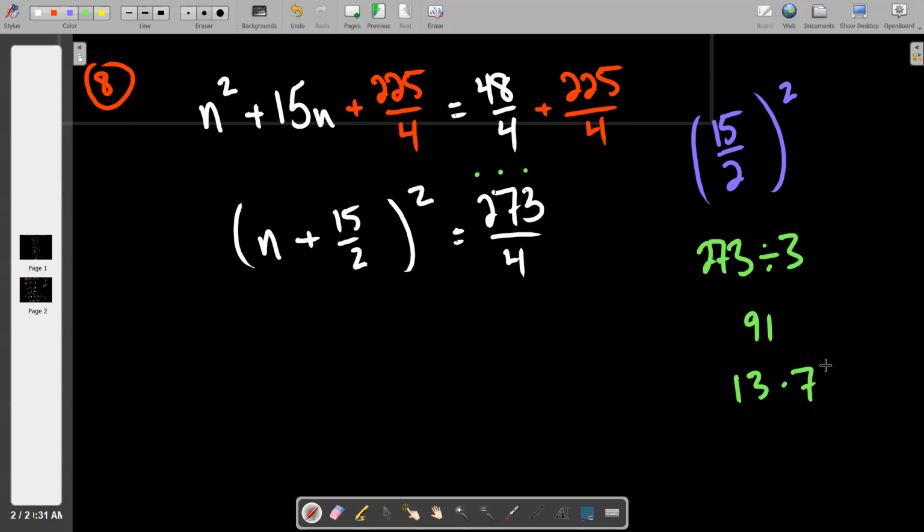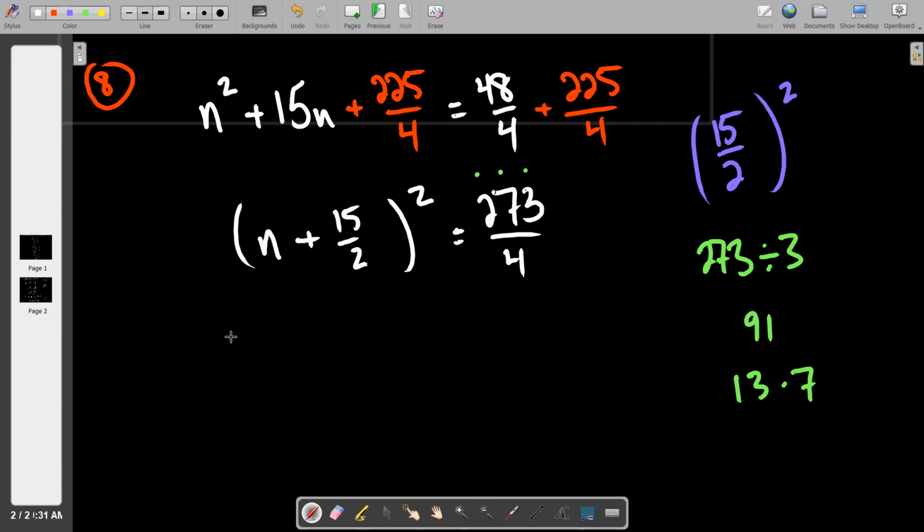So here's what I'm going to tell you. 273 is a big load of garbage. 273 is one of those numbers that's like, I've got a bunch of factors, like 7, 13, 91, 3. But guess what? They're all garbage. We agree? So for that reason, we're just going to leave root 273 as root 273. He's got no component pieces that mean anything to us. So that will actually be good for us because that's less work.